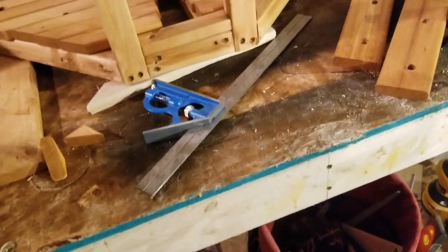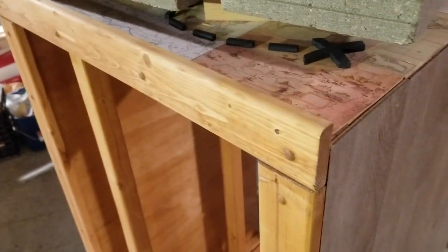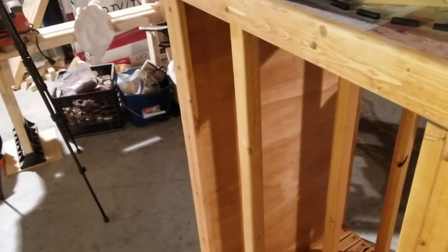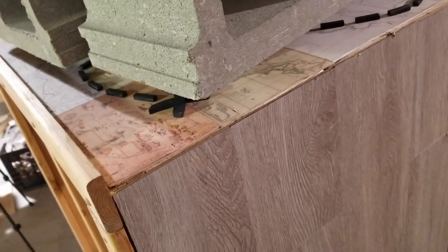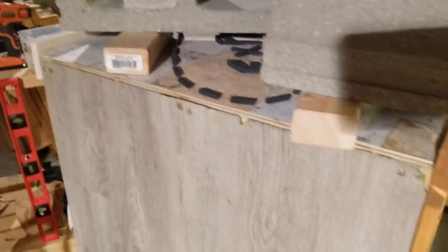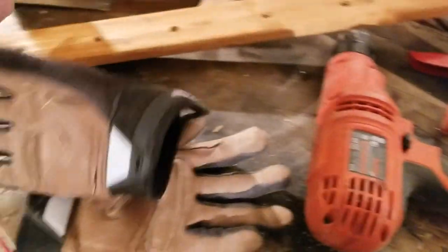But in the meantime, what do we got going here? This is glued down. I used the heavy-duty construction glue and a spatula and smoothed it all out and glued it down and stapled it on the edges and a couple in the middle. Not a whole lot because I don't want to take away from the pretty picture that I designed. And then I'm using the cinder blocks to mash it down in place. And then these are the edges, the edge pieces here.